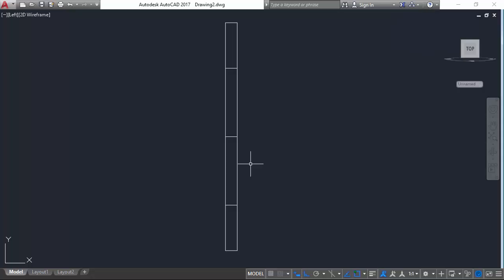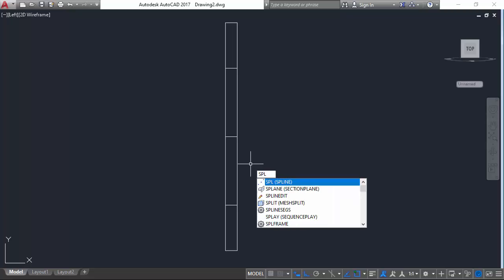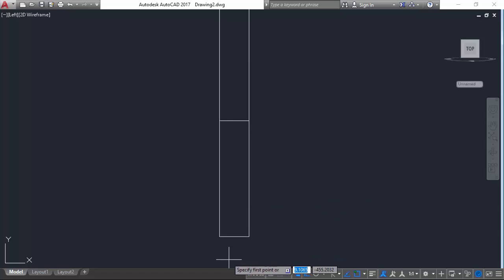Now you have to use the curve. For this purpose I'll use the SPLINE curve. This is the transitional curve to make the parametric shape or the sectional view of the parametric wall. Using the SPLINE command, you enter SPL, and then you connect the points.